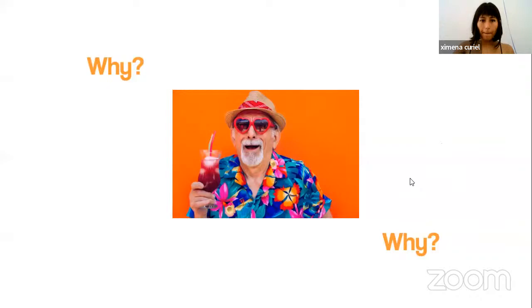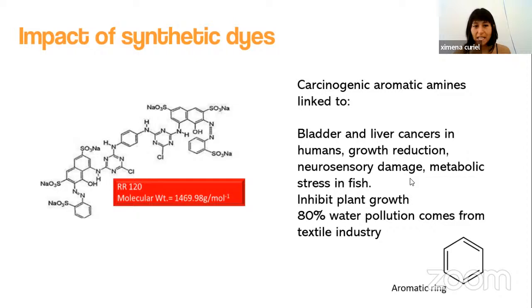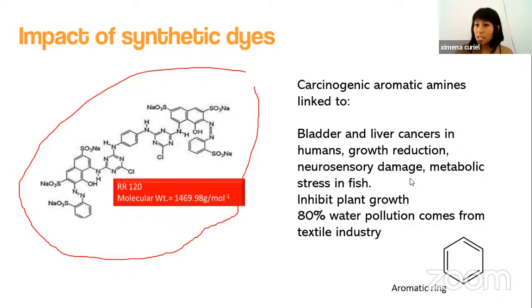So very briefly, why are we doing all of this? Why do we care about natural dyes? If we have such bright, beautiful Hawaiian shirts, well, very briefly, I'm going to tell you about the impact of synthetic dyes. This molecule is an azo dye, and it's called Red 120. And as you can see, it's very, very big. It has a molecular weight greater than a natural dye molecule.